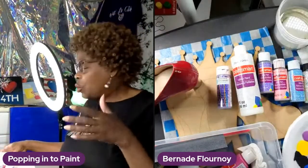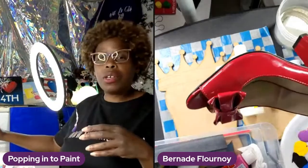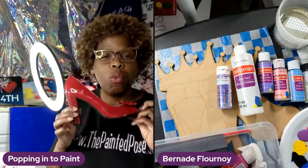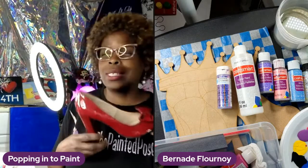So shoes, I love them. I absolutely love them. I'm going to put it over here on this camera too, and it's catching the light. I painted this shoe a couple years ago. I think I only wore this shoe one time. I think I got it on sale clearance.